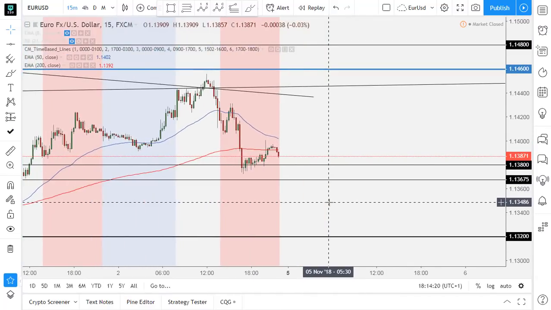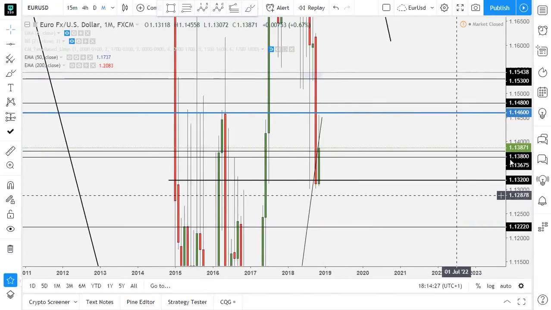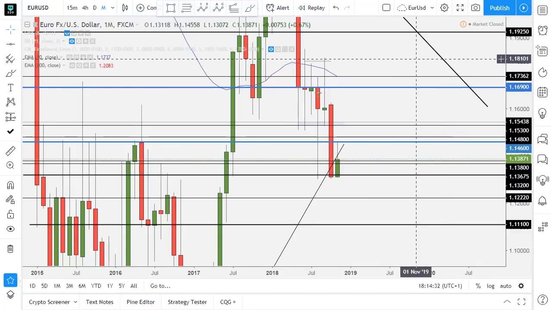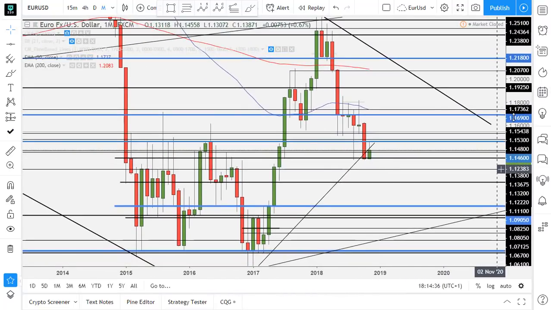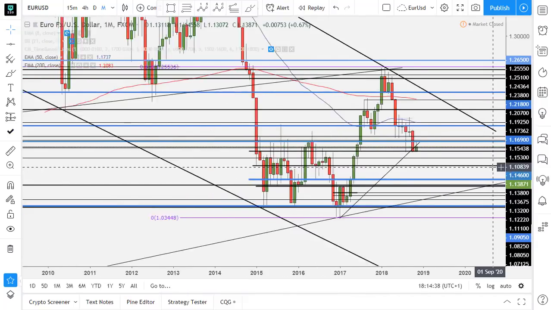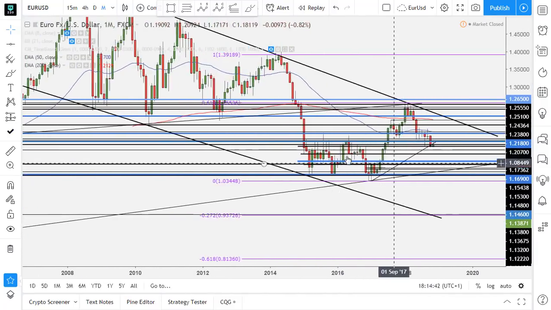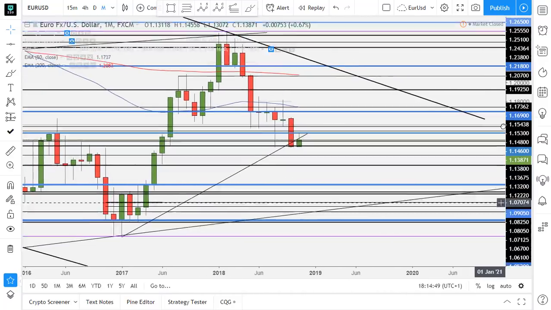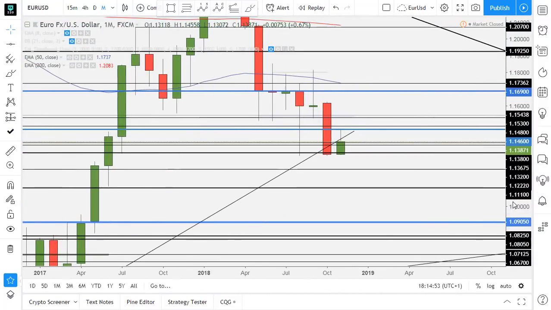I go to the highest time frame possible, which is the monthly, and I see what recent price action is looking like. Ignore all these levels over here. I know it looks messy. You have to know, guys, that I've been trading for many years now, and I have some key levels all the way from 2000, early 2015 and 16 and everything. So this is really old analysis mixed up with the new analysis, so it doesn't make a lot of sense here.